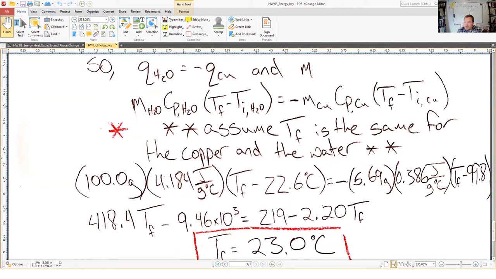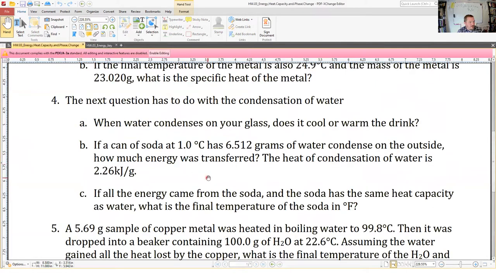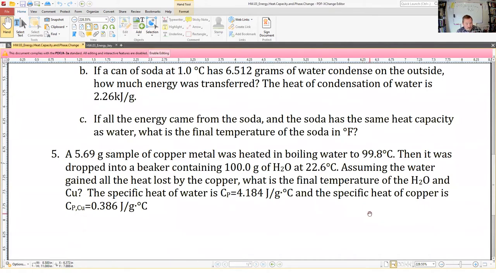Katie, that's totally reasonable. When you see a word problem that's got a ton of numbers in the problem statement, I blanked on tests when I was a student as well, and on homework assignments. What generally served me the best was to start writing down what those different numbers were. Look at the units. It says I've got 5.69 grams of copper metal. Write down M sub copper equals 5.69. You start pulling them out and writing them as variables, because as soon as you realize this is a temperature change problem, and you've got mass and specific heat, your first thought should be, this is going to be a Q problem. I need to use that Q equation somehow because I've got most of the pieces of it.